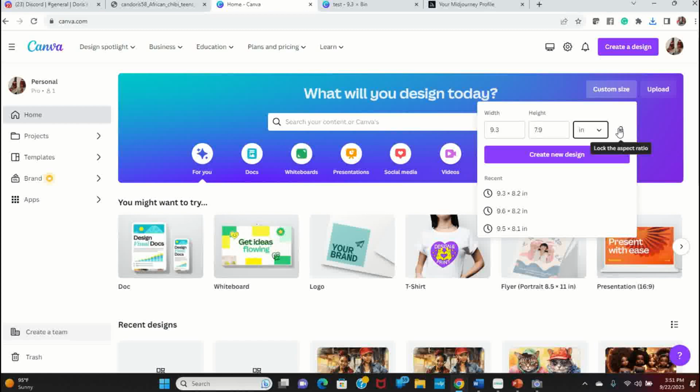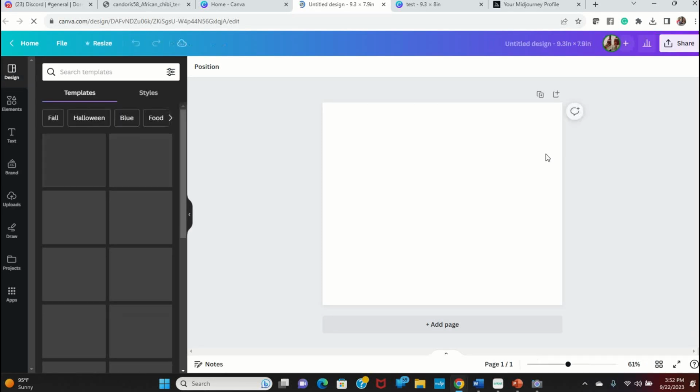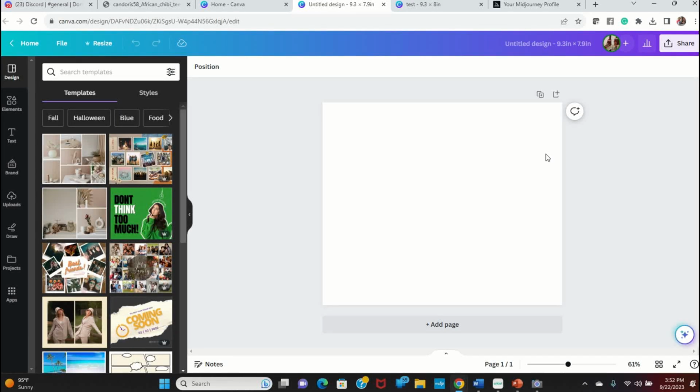We're going to lock that. So we have 9.3, 7.9. Again, you're going to use whatever is applicable per your tumbler. And we're using inches and not pixels here. And then you're going to click on Create New Design. And Canva now has that document size on your screen for you to work with of 9.3 by 7.9 or whatever size you put in.